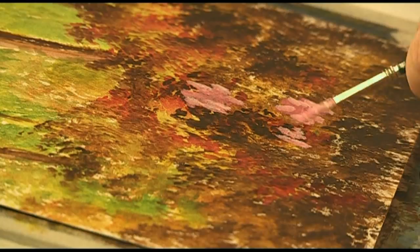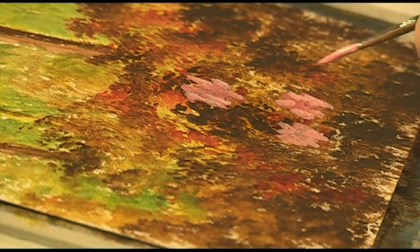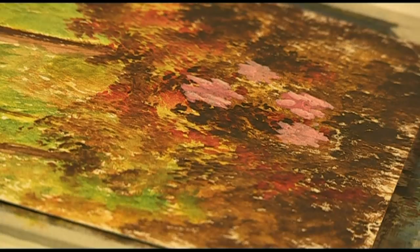I was asked to do a thing one time by a certain friend of mine, Mr. Hayden, and he asked me to paint pink petals on the piano. And I said, what is he talking about? He wanted me to paint these petals that were reflecting on a piano. It didn't work out very well, I can tell you.